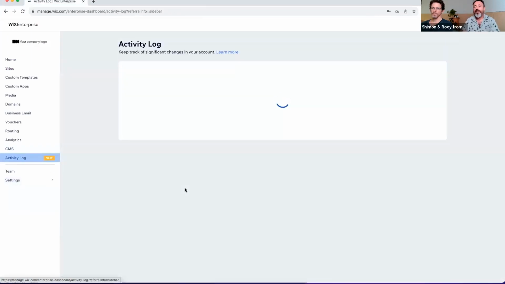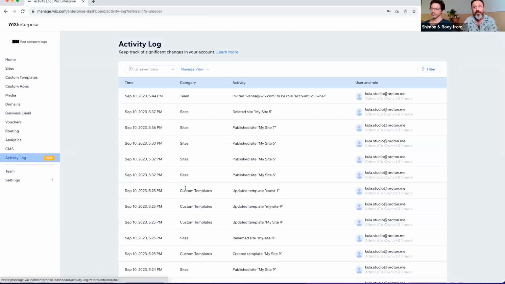Activity log, which is another feature around audit, around regulation, around security, but also a very informative feature especially for larger accounts. This is a place where administrators will be able to see all the activity that is happening within the account. And we now can save that for around 1 year.